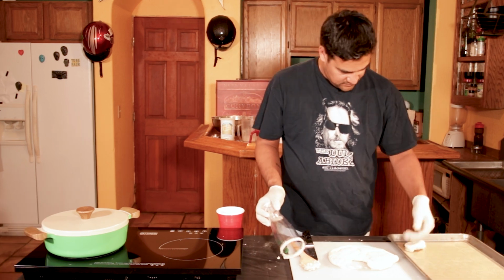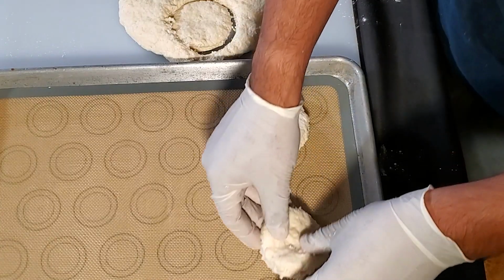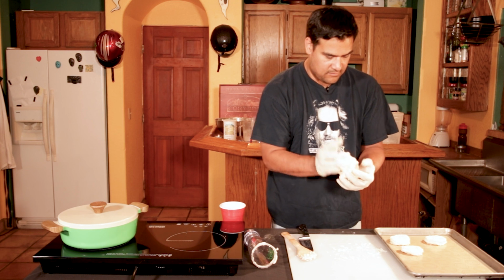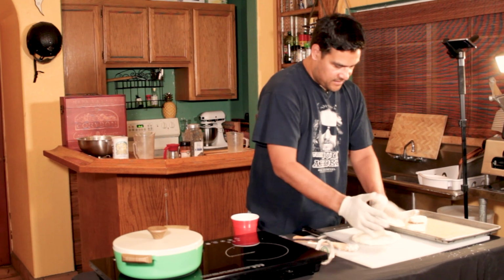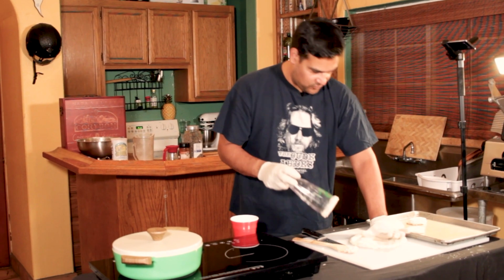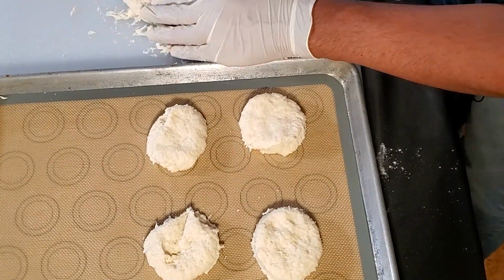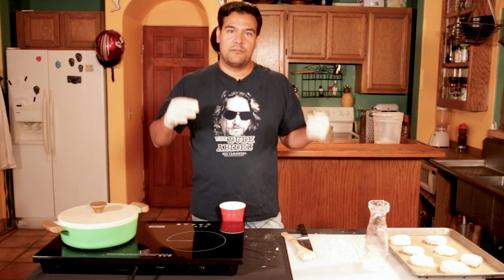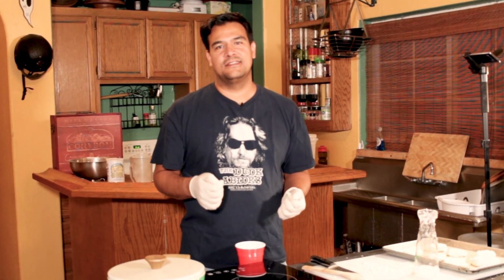Mark would be proud. I'm gonna go ahead and place that on my baking sheet. Then I'm gonna take the rest of the dough, form it back into a ball, flatten that out again, and I should be able to get 3 more. Let's see. So now what you want to do is put them in a 425-degree oven for about 12 to 15 minutes until they're done.